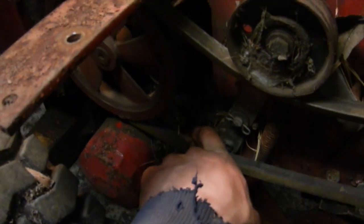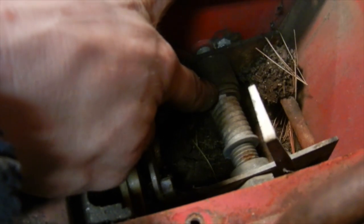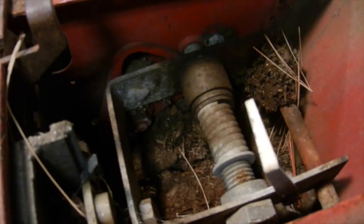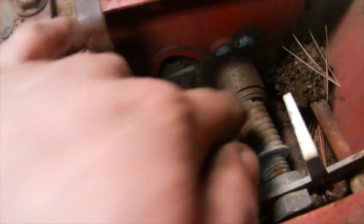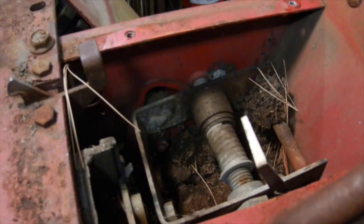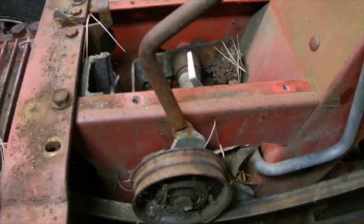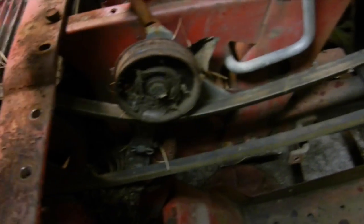Belt guard's off — the belt's not in too bad of shape, nothing cracked from what I can see, so I'll keep running this one. There's all kinds of stuff packed in underneath the hydro pump that needs to get cleaned out. As you can see, this is the setup for the hydrostatic drive lever — it's a collar with a tapered piece inside that creates resistance through friction. As you tighten down the spring it makes the collar tighter, which makes it harder to push the lever forward, but what happens is the tapered piece sticks inside its receiving end and everything jams up on this rod. When you force it, it ends up breaking the weld — which actually happened to my 68 Charger 12. So we're going to pull all that apart, re-weld the end of it, get everything cleaned up and freed up. The parking brake is a little sticky too, so I've got some cleaning up to do overall.